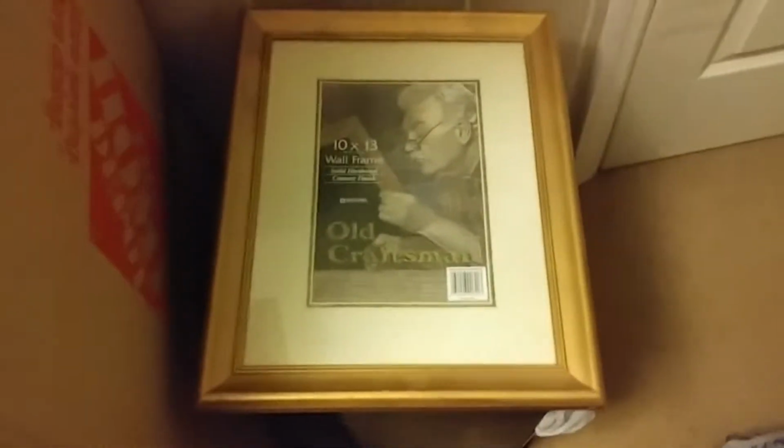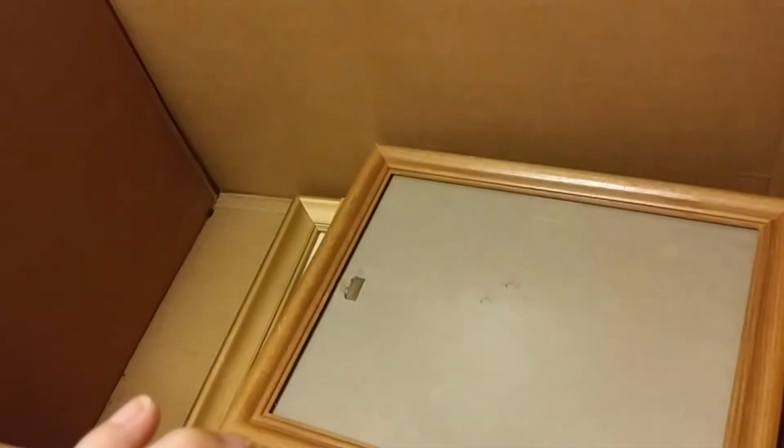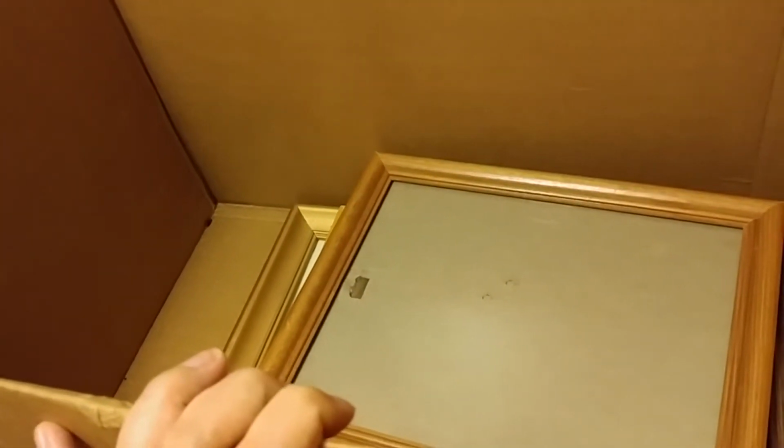All of these I have a good little box now that's going to go to donations, and I'll add more things to it obviously before I take it, but that is a good start there. So that's what we got, and it only took 5 minutes. So now I've got some more time to declutter, and I'm going to start with my craft supplies now. That's going to be a little harder, but I think it's time to do it.